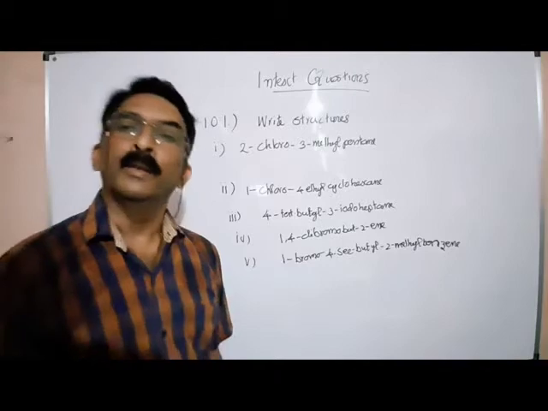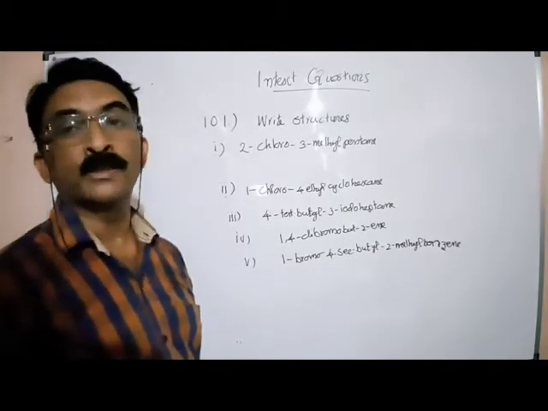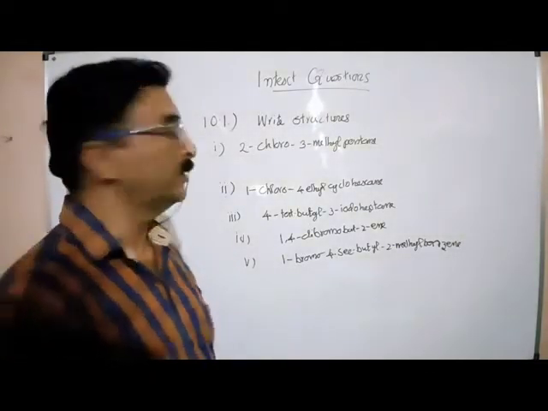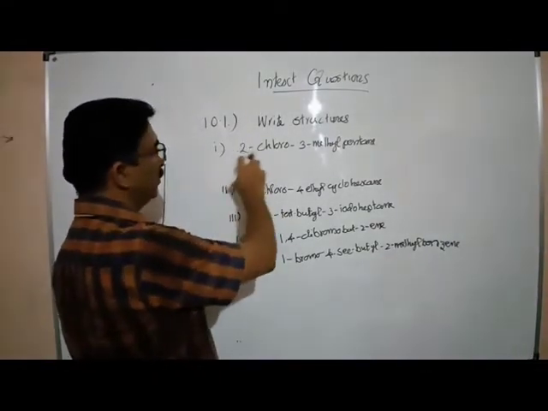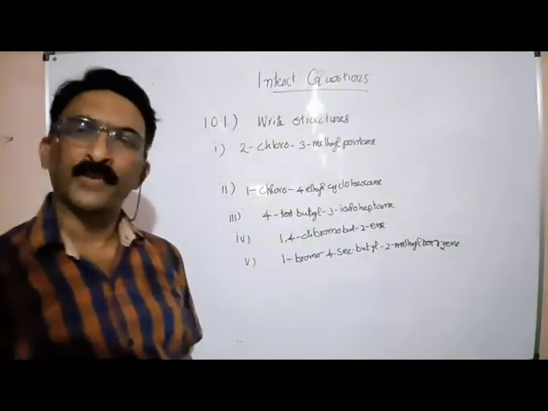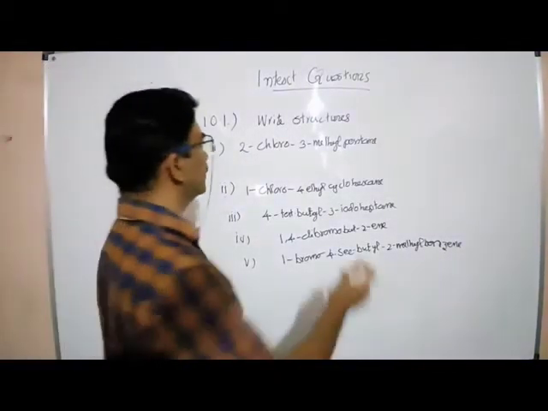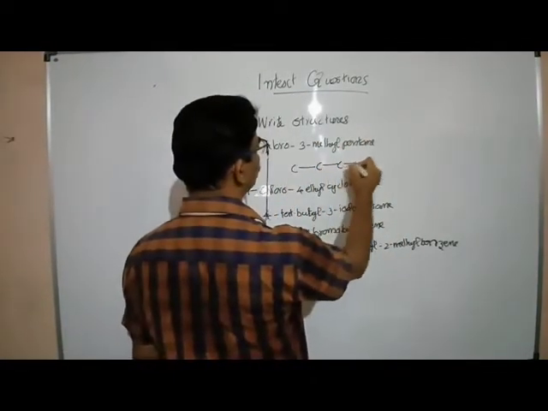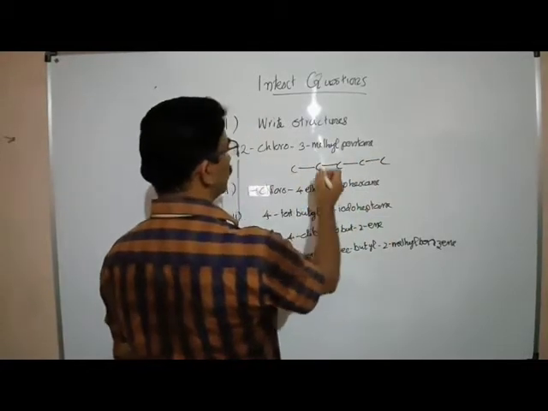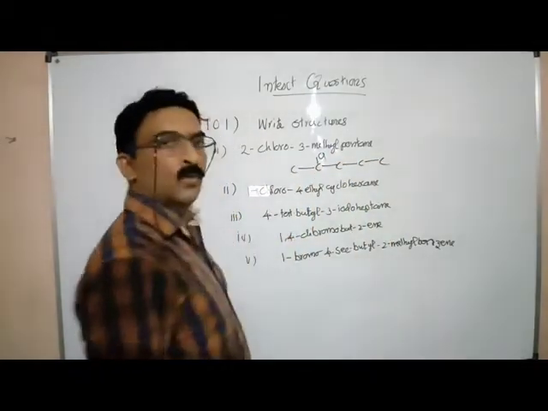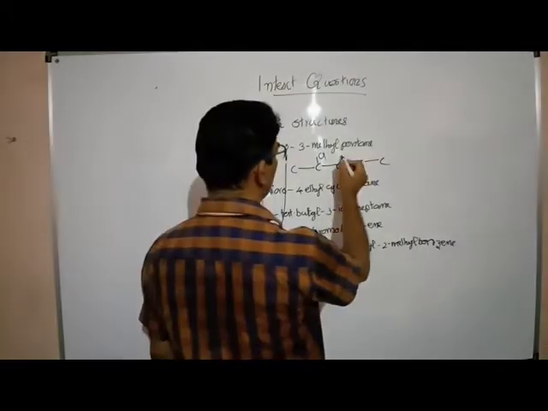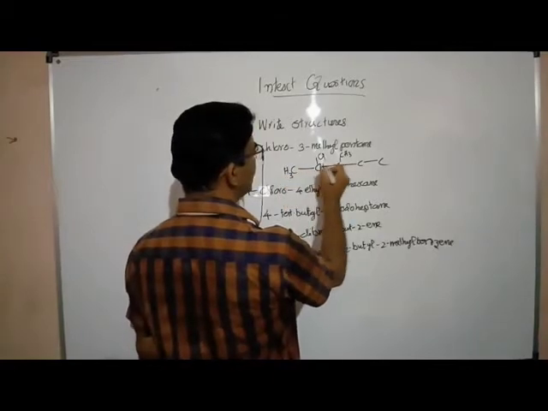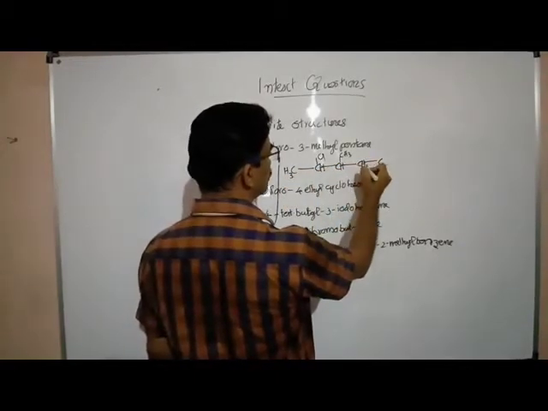Now the in-text problems, the first set. Write the structures of the following compounds. The first one, among them 10-1, 2-chloro-3-methyl pentane. Very easy, even for you it is going to be very easy. So the parent is pentane, you draw 5 carbons in a row, then 2-chloro, you add chlorine on the second carbon, you add methyl on the third carbon, 3-methyl, CH3, then fill with the hydrogen. CH3, CH, CH, CH2, CH3.